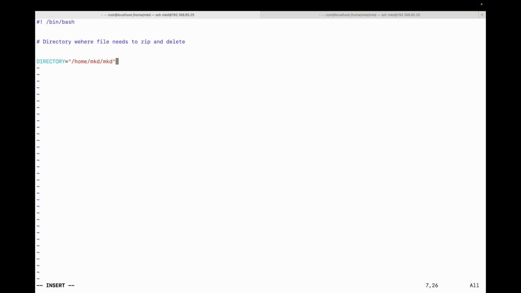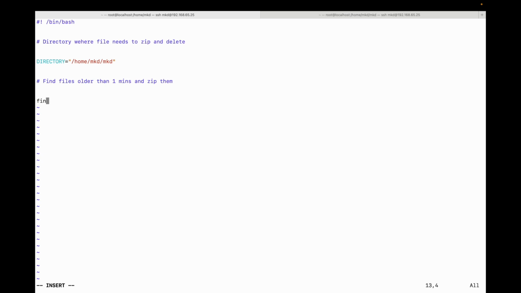After that, this is the directory name, and here are some commands: files older than, you can mention 7 days, 8 days or 9 days as per your policy. Here I am mentioning 1 minute, and zip them. So here I'm going to put the find command for files older than 1 minute, and then the zip command.